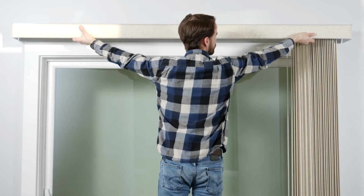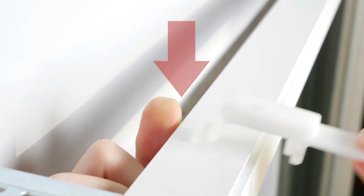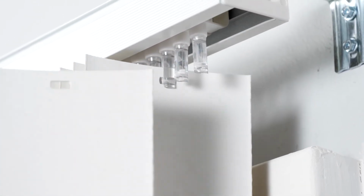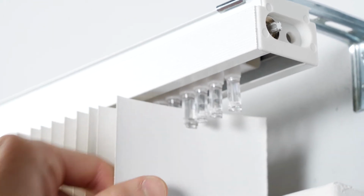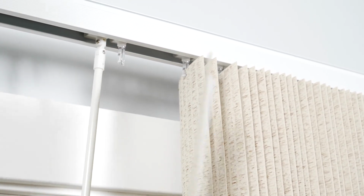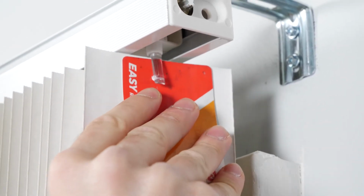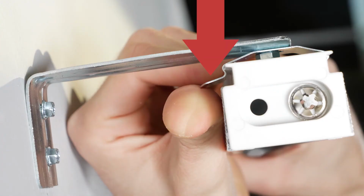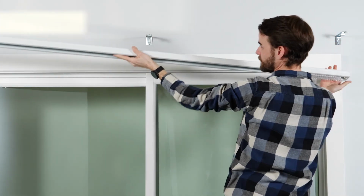If you need to remove your blinds, remove the valance, then press the release tabs on the valance clips to remove them. Now, start removing the vanes by pushing them up and then pulling them out sideways. If that doesn't work for you, grab a spare gift card and push it up into the clip on the right side of a vane. Once it is in place, ease the vane out and remove the card. Next, press the release tabs on the brackets to remove the headrail.